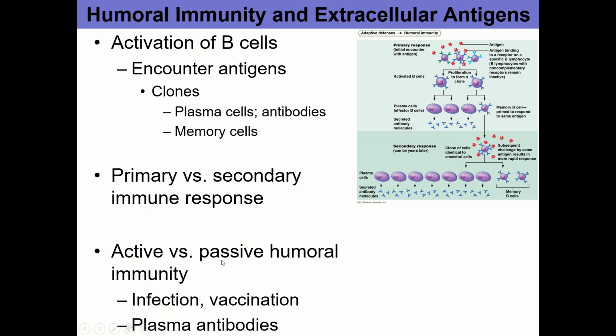Or we can get around feeling like crap for a week or two, and we can do a vaccine. And so the vaccine does the same thing. It presents either the virus or a fragment of the virus, depending on how the different vaccines work. But that creates those memory cells that direct the secondary immune response.